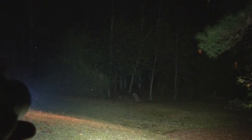This is the Thrunite TN 4A. Those trees right there are probably 50 yards away, and you can see just a pronounced hot spot, but other than that hot spot down there is probably 15 feet tall. Let's see what the Klarus does. It lights up everything. This thing is a monster.